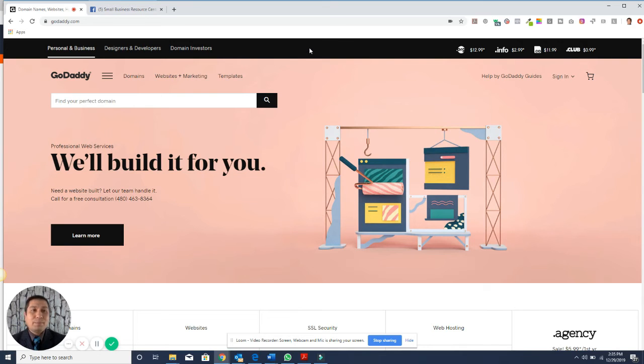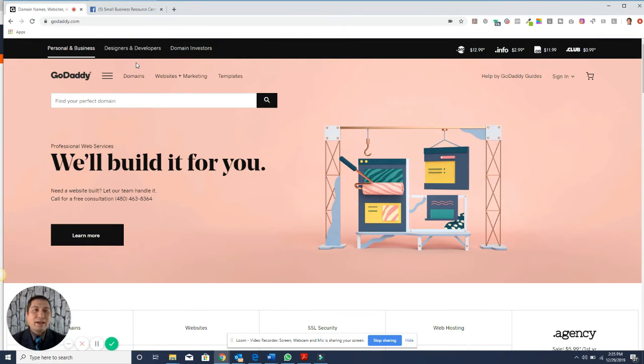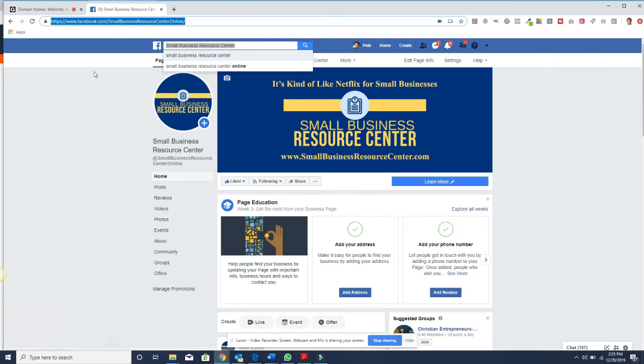So after you have this set up, the next step is you want to copy your URL. That would be this that you just created. Then when you're in GoDaddy, after you purchase the discounted URL, the description is at the bottom here, you can forward it to the Facebook page. That would be easier, because it's a lot easier to give somebody your name and your URL than having them go to the Facebook page. This is really just a first step.